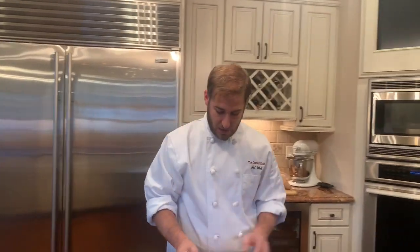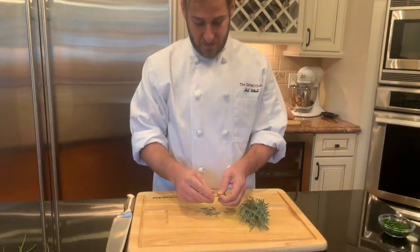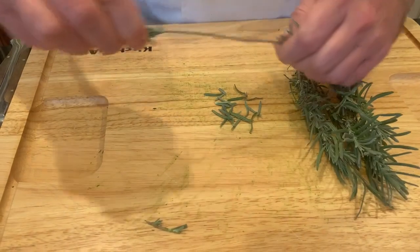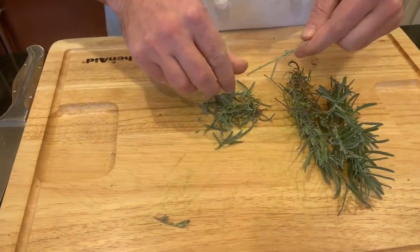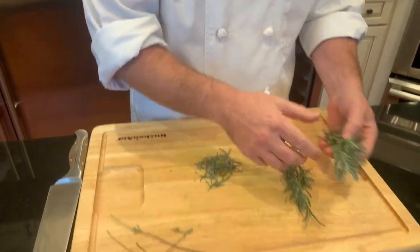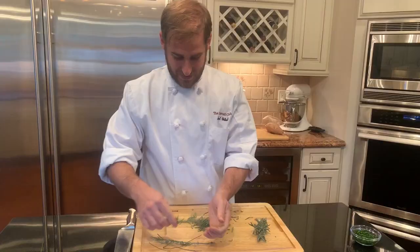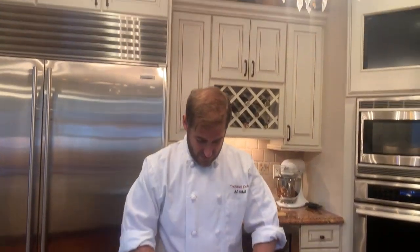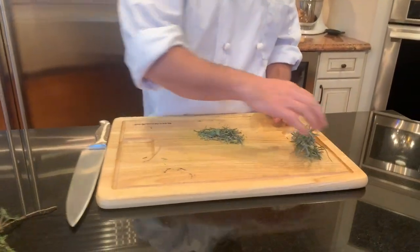Now rosemary, just like parsley, you don't want to use the stem. So you have to pull off all the leaves. And make sure you get no excess stem, because the stem, again, is very woody and it'll change the whole flavor of what you're trying to do with the actual dish. All right, so now that we've got all of our rosemary ready to go, we're going to take the excess, and same as before, you can save this for stock.